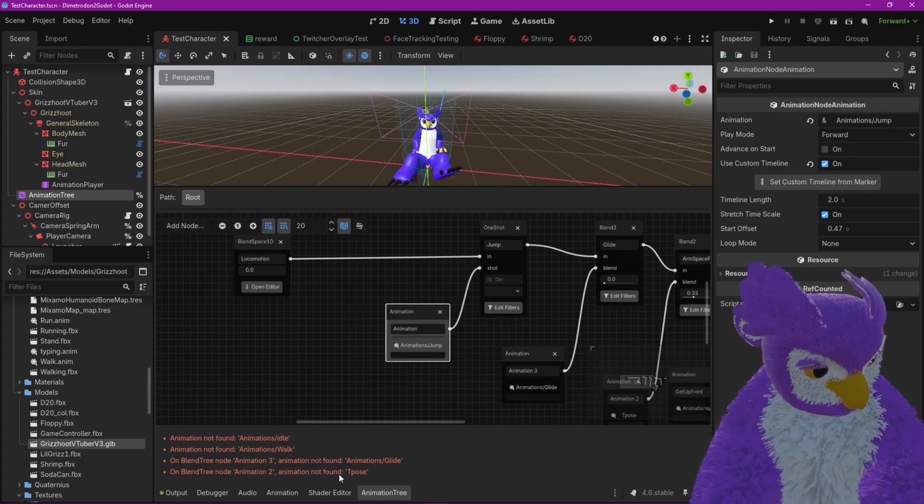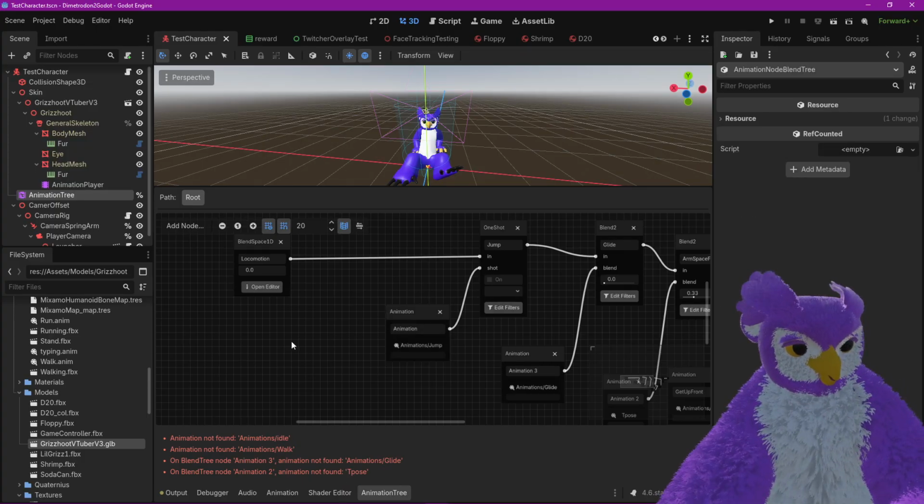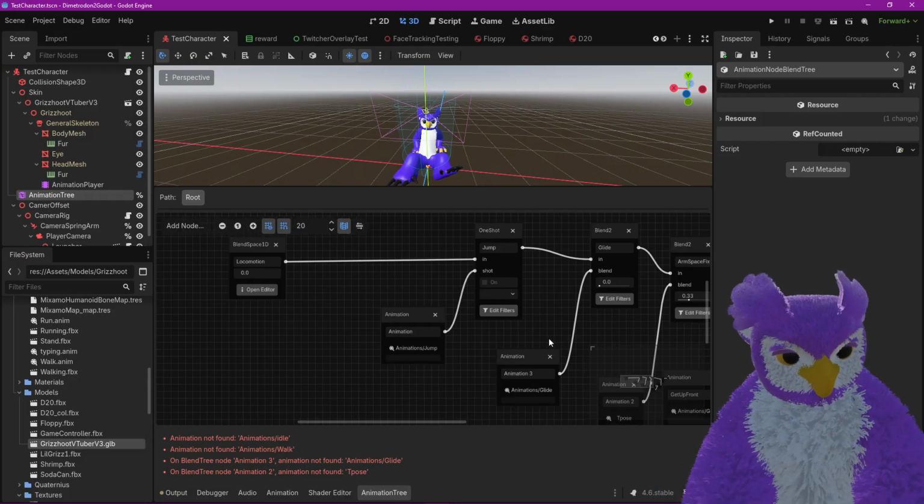Okay, glide, idle, and why are those saying they're missing?